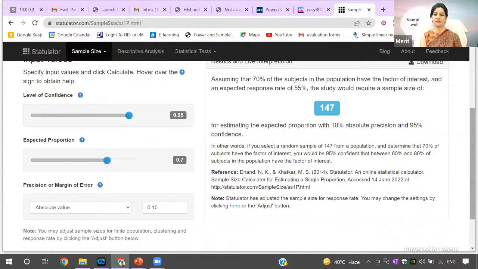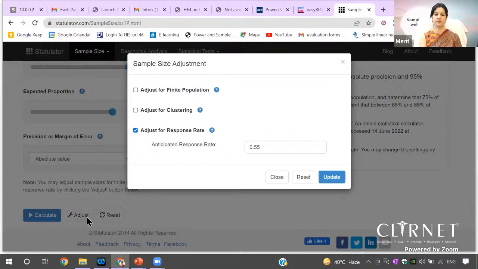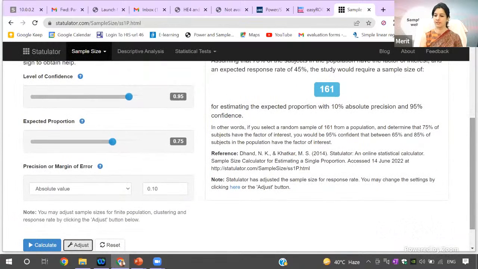And if you have to use the specificity, then the specificity is 75%. So I write 147 as the calculated sample size with the sensitivity. And if I am using the specificity with 10%, in the case of specificity, I have to adjust it. The prevalence is 55, so I have to take here 45, so the disease will be 45, and then the non-diseased. And then the calculated sample size is 161. So 147 versus 161. What we have learned is that we take the larger sample size in our calculation. So I will take 161 as the sample.